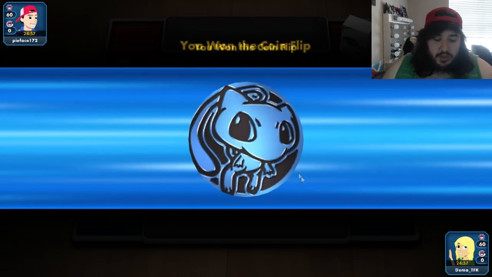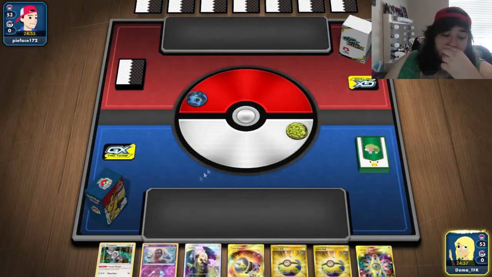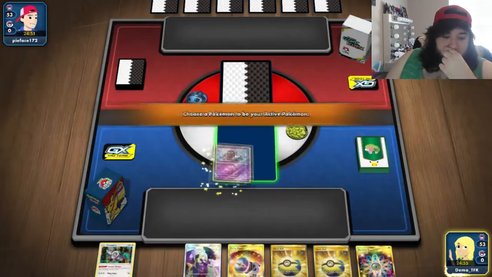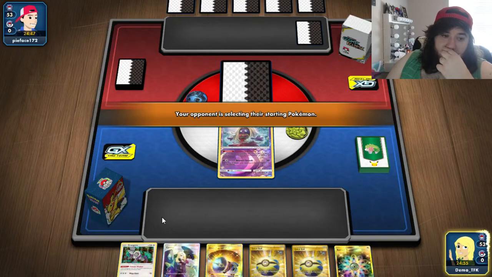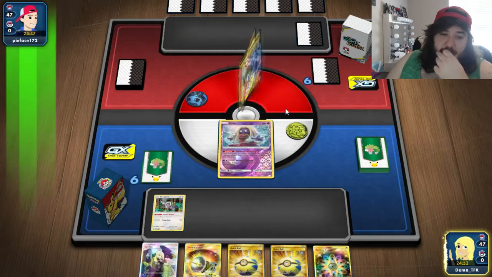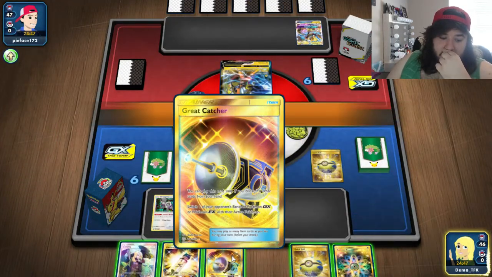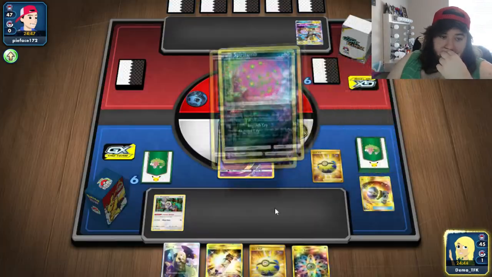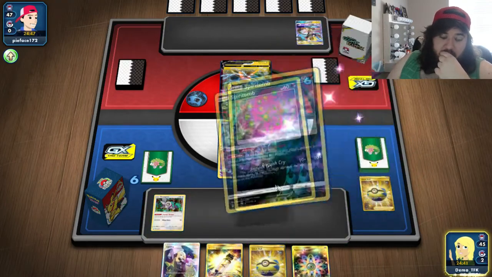Can we play against a GX, VMAX, V deck or not? That is the question. So we won the coin flip. Yes, we'd like to go first. On to our turn, let's see what happens. So we start Jinx and Oranguru. We'll start Jinx, just in case. Quick Ball, the Great Catcher for Spiritomb. Spiritomb, Building Spite.